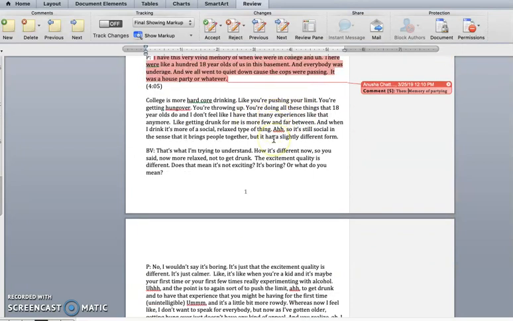Really, that doesn't matter. Again, college is more hardcore drinking, so that would be a good example of an in vivo code. Let's see. So just do then as hardcore drinking.